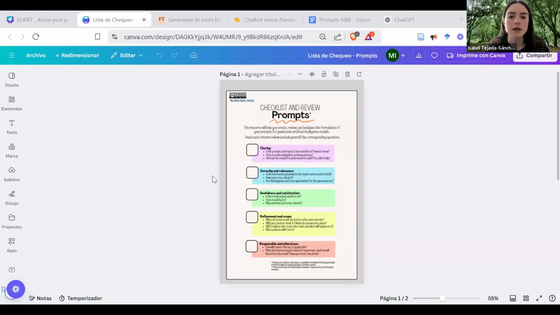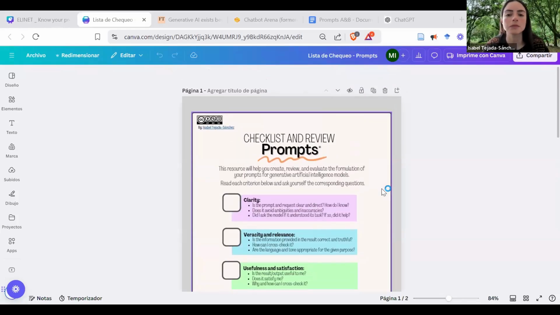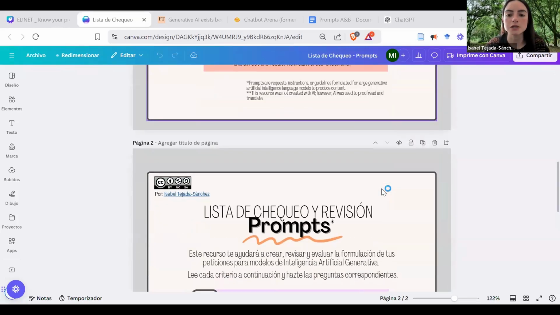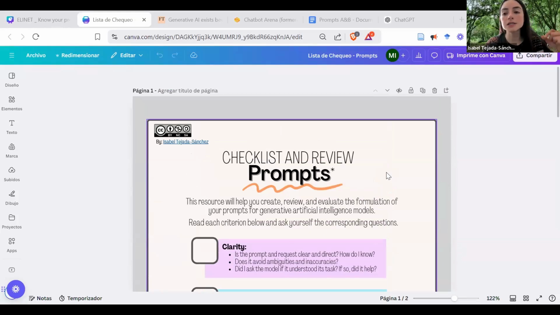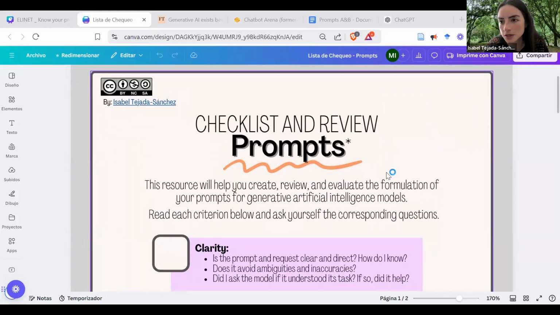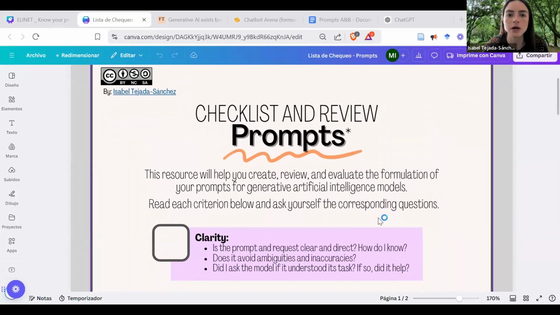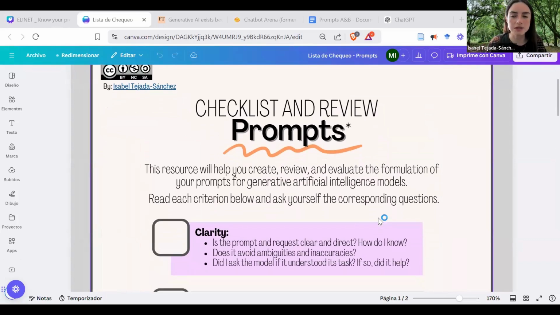All right. So I'm going to share the checklist before you go, and we can wrap it up with this. I also have it in Spanish, just in case. This checklist of prompts, you can also use with your students. And I think it's a great way of building this AI literacy with them and together with them.